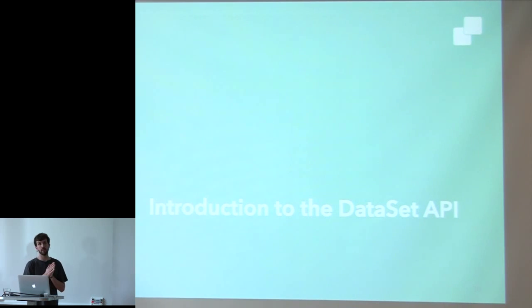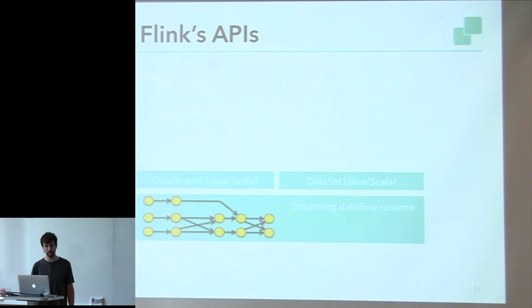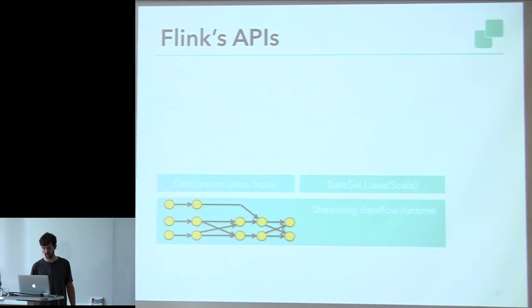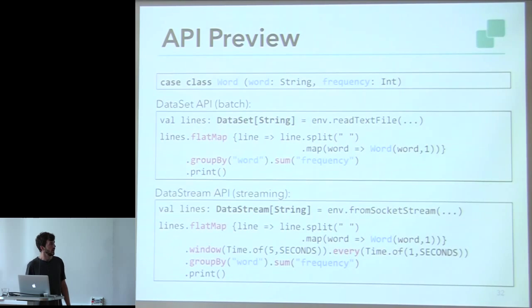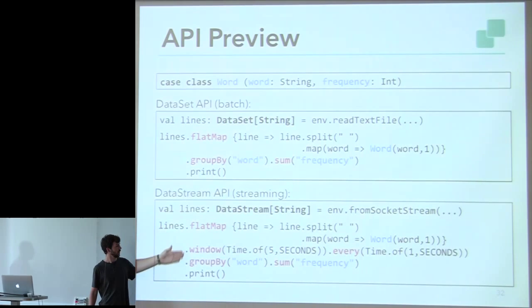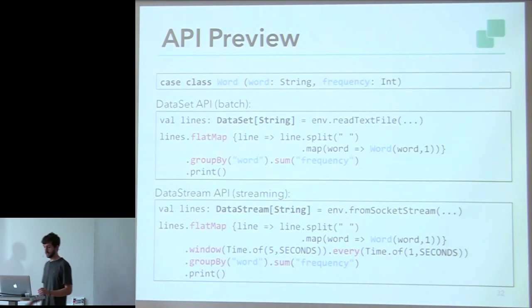Okay, for the example, we thought it would be nice to give you only an introduction to the DataSet API because we cannot really cover everything today, but streaming is also covered later on Saturday by Gula and Paris. So we are now on top of the Dataflow runtime. We will look at the DataSet API. The APIs, for example here in Scala, are not very different. The operations are very similar, like flatMap or map or reduce. What is different is the special streaming semantics, like the windowing.